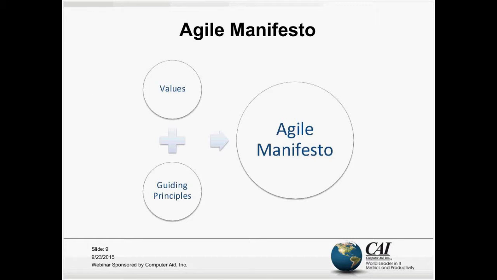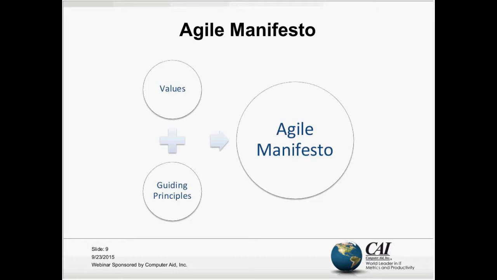I'll talk briefly about the Agile Manifesto. I'll get into those in a few minutes, but I'd like to discuss this graphical depiction of what the Agile Manifesto is. This is the foundation for basically implementing Agile. This is what Agile is driven against, the values and their guiding principles, and both values and the guiding principles equal what you call the Agile Manifesto.